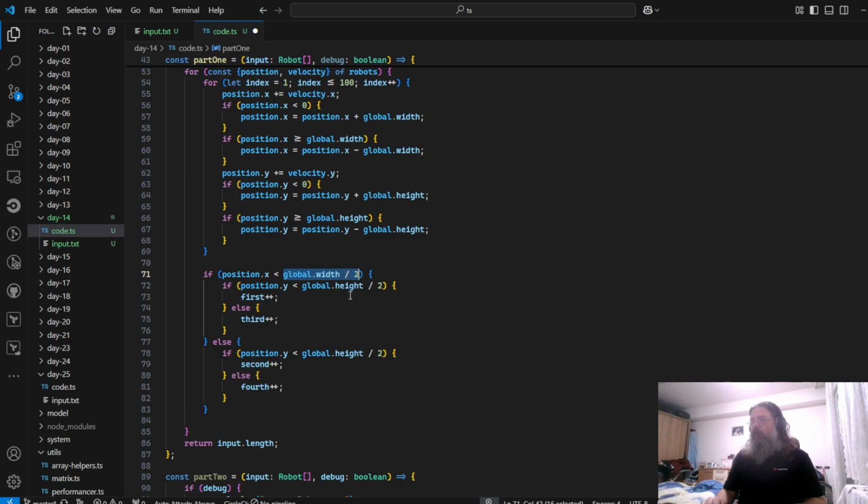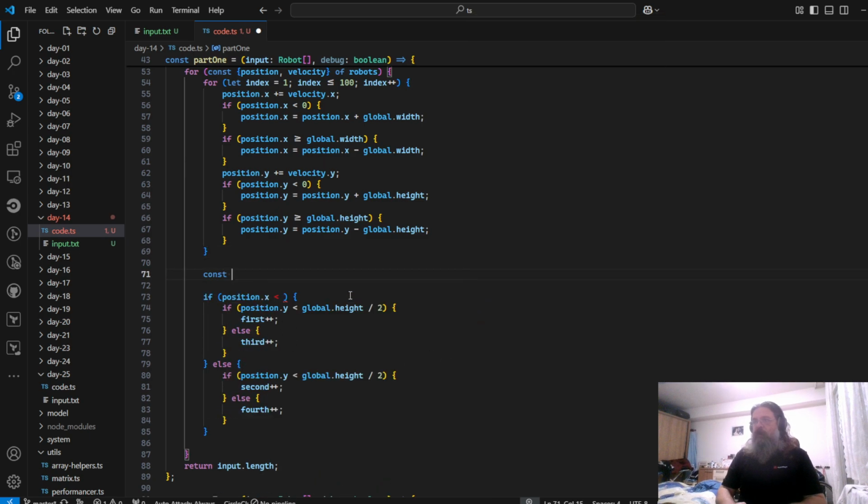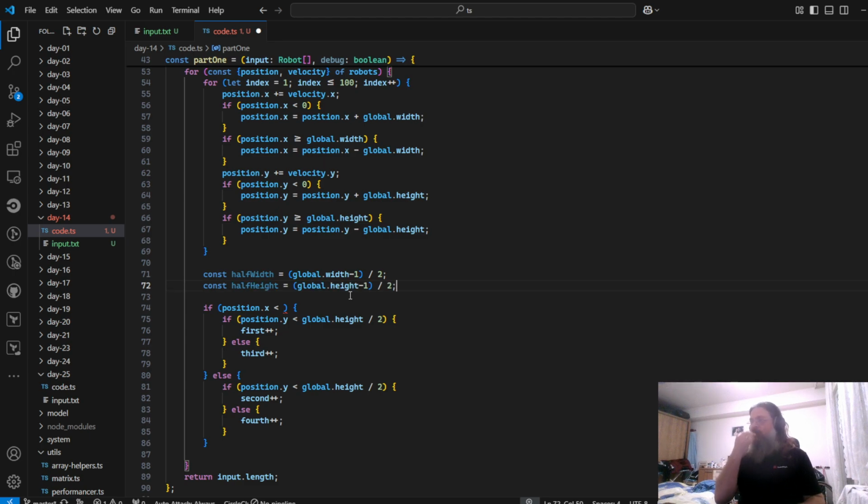So let's get the half width, that's minus 1 and then divided by 2, and half height is minus 1 and then divided by 2. Note that since this will be odd minus one, even numbers, divided by 2 will actually provide a whole number. It won't provide a fractional number, and that's always a problem in JavaScript. So this was half height.